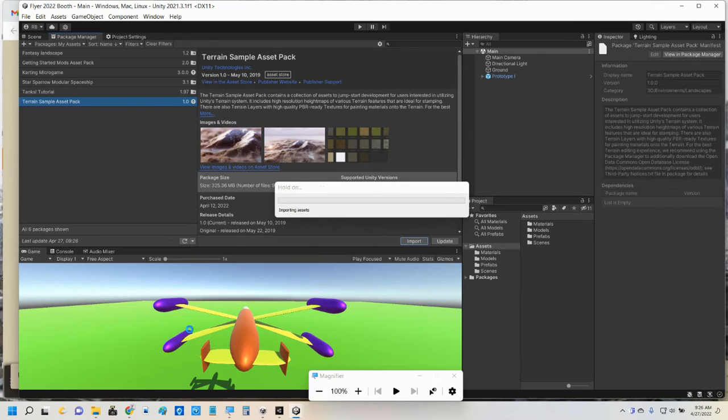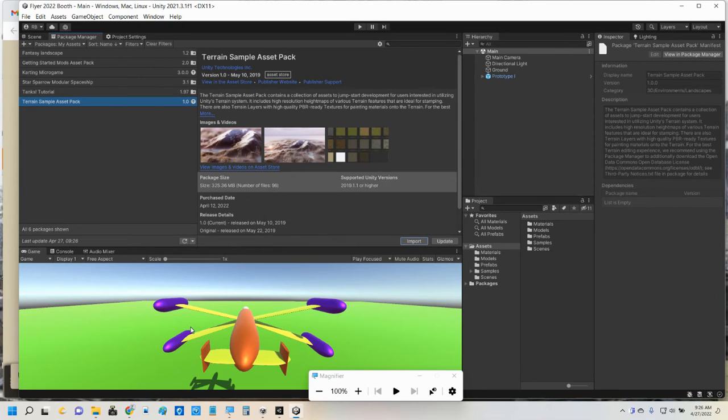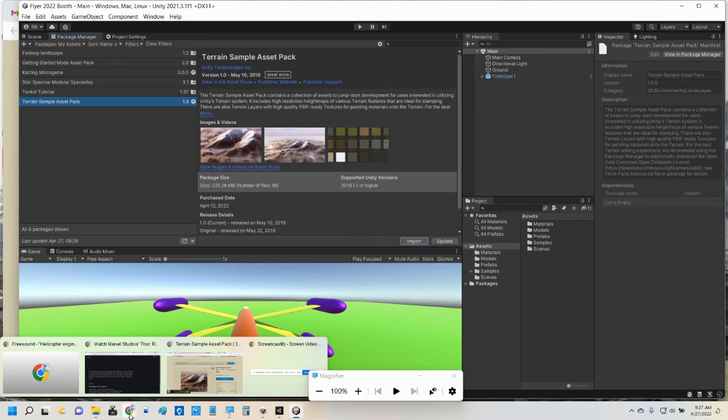Click Import, and that's going to bring the Terrain Sample Assets Pack into your project. We need this because it's got a bunch of different textures for grass, rocks. It's got a whole bunch of assets that we'll be able to take advantage of as we start to build our terrains.